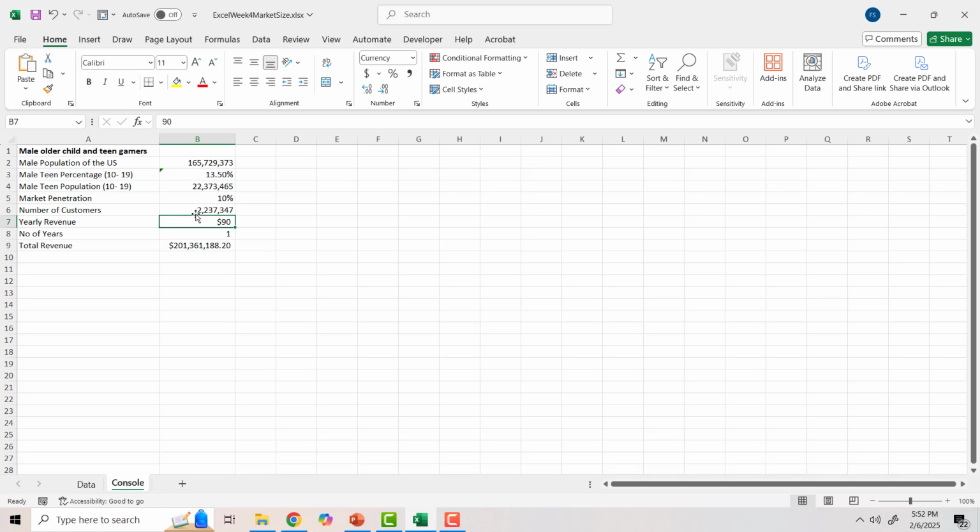So, I mean, we could get more complicated. We could go accounting style. We could look at incorporating net present value and inflation, but we're just going to assume there's a marketing class. We're just going to assume that we're going to charge $90 a year, and then how many years. So we would multiply the number of customers by our revenue, 90. How many years are they going to be, say, is it going to be over 2 years or 3 years? And then we get the total revenue down here.